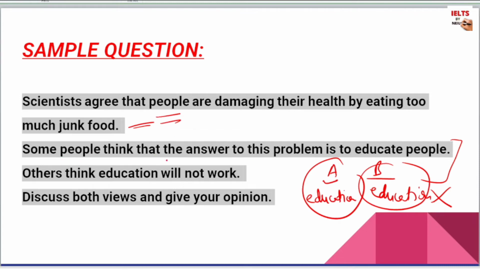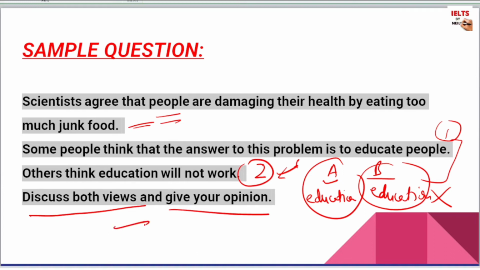Some people think that the answer to this problem is to educate people, first view. Others think that education will not work, second view. You have to talk about both the views and give your opinion. So again, discuss both the views and give your opinion. That's the typical wording for a discussion essay. So let's begin with the structure.